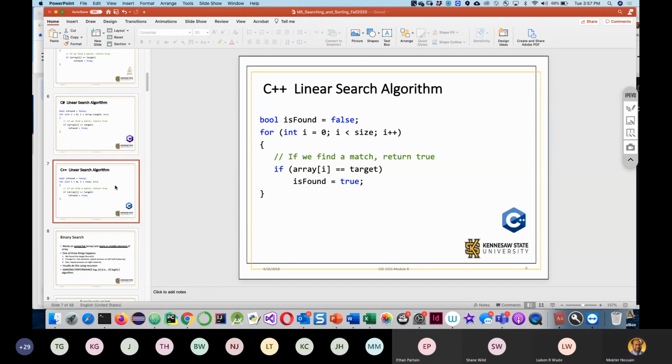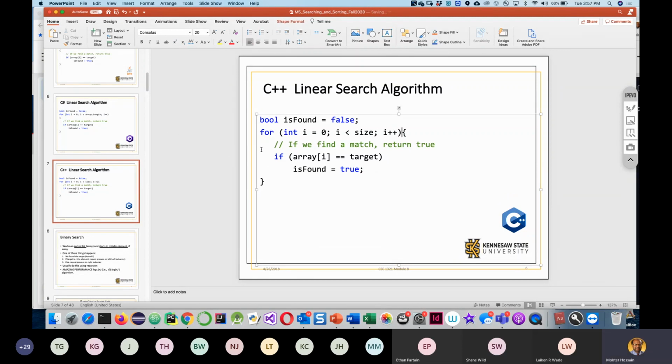Okay, so if you don't have a question, I have a question for you. Do you think there is any limitation of the linear search algorithm?